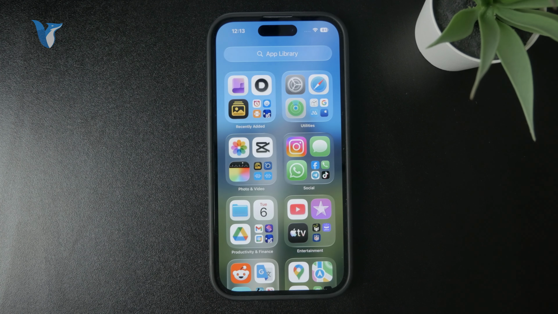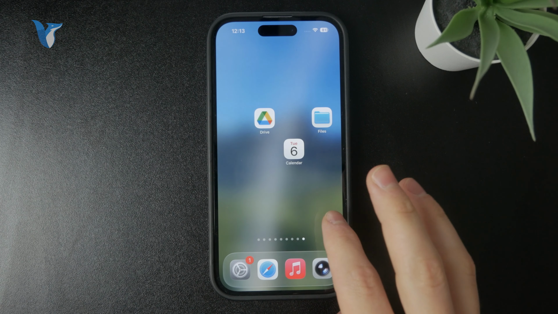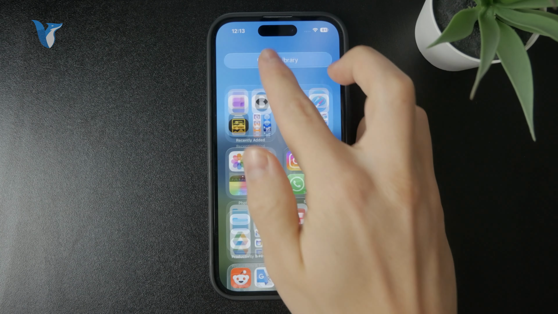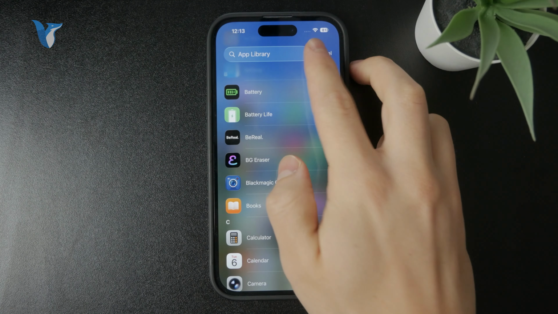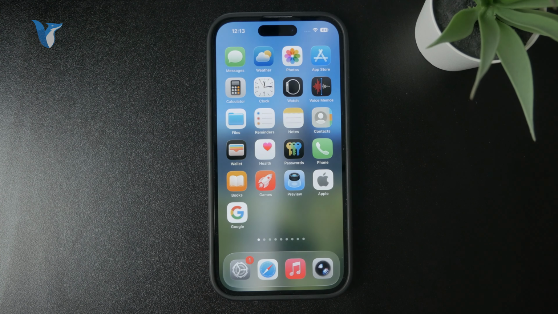But I personally am a fan of it because in the past, like in the older iPhones, every single app you installed from the App Store, like newly added apps, always showed up on the home screen, right? So you ended up having like a huge grid of apps on the home screen, even if you didn't want to, and you had no way of hiding them away. And this is the purpose of App Library. It has all of the apps in here, no problem. And then you can set up your home screens however you like, right? You can even have an empty page if you wanted to. Like, yeah, that's very useful if you ask me.